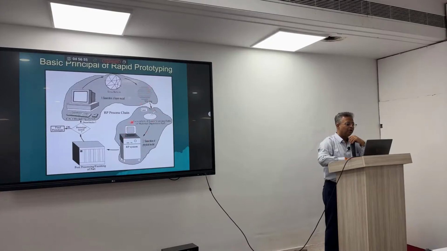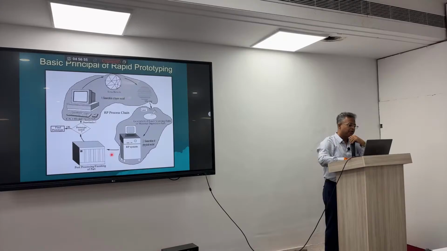Now after that, we are going to have the generation of physical models, for which we need a 3D printer, and this 3D printer actually requires data which is being computed in another software. So this slice data is converted into the tool path, or the deposition path. Then the data operates the 3D printer. So once the 3D printer is operated, you get the physical prototype, which comes out from the printer, and sometimes we will need that to go into post processing.